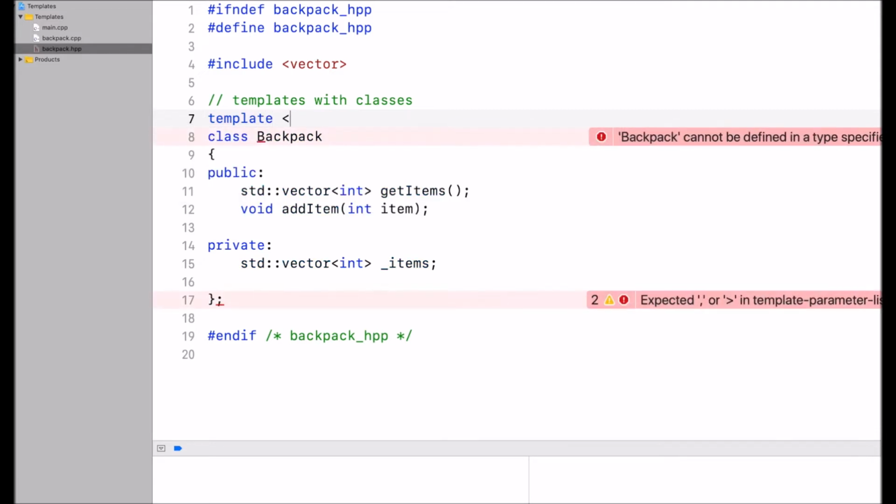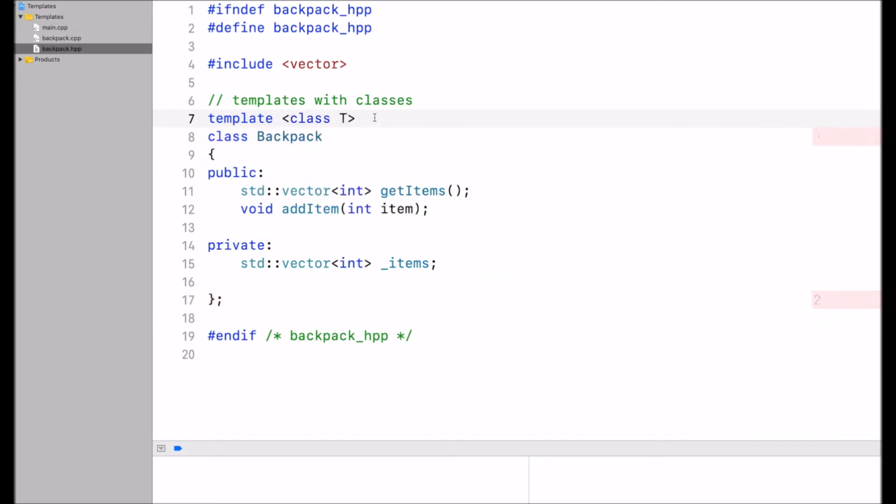And then I can write either typename with T, or sometimes you also see class instead of typename. You can use both interchangeably. There's not really any difference, but there's one advanced key aspect where it is different. But in most cases, it is the same. I will not go into further details in this video. T is a generic type. It stands for any type you can think of.